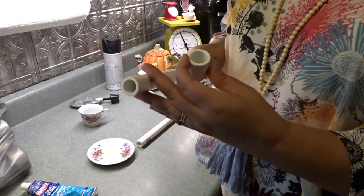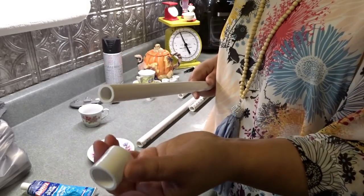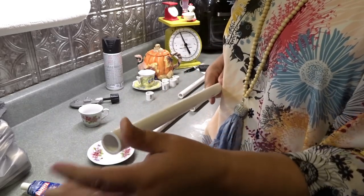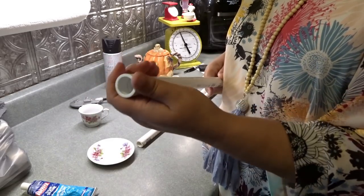But I took the post when I was in Lowe's. I walked around with all the little plumbing parts, and that's the department I got this out of. I just looked at what I could put on the end of this post that would sit on it good, and then would be flat on this end so I could glue onto my things. And that's what I found.